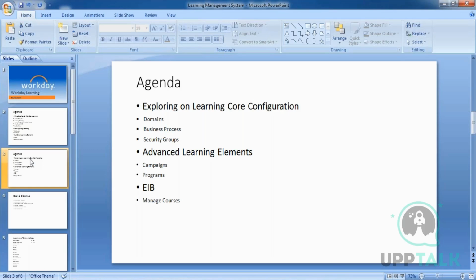Partner company consultants will be using iLoad to load the data into Workday, for any module, not only learning, but benefits, payroll, recruiting, core HCM, any module, if they are implementing and loading external system or legacy system data into Workday. They'll use iLoads to pick the data and dump it into Workday. But EIB is mostly used by customers, like Walmart, LinkedIn, all these are customers. These companies will not have access to iLoads. They'll have access only to EIB. So all the customers will be performing data uploads into Workday through EIB. Okay, got it.